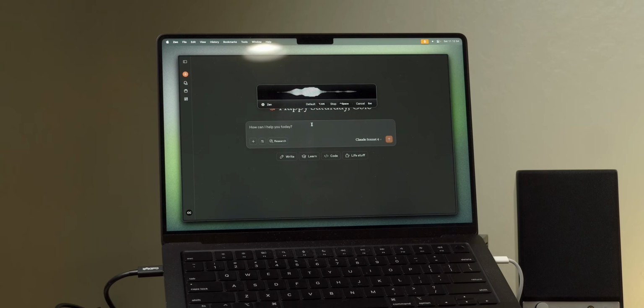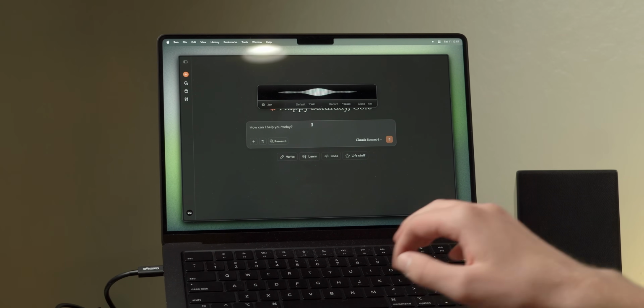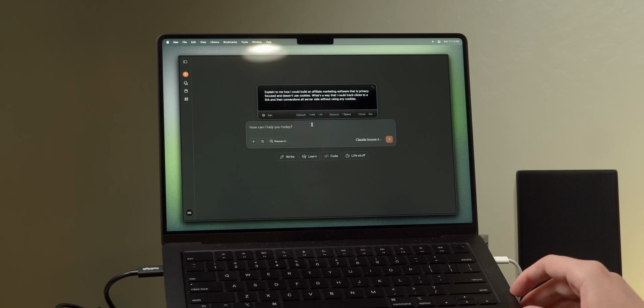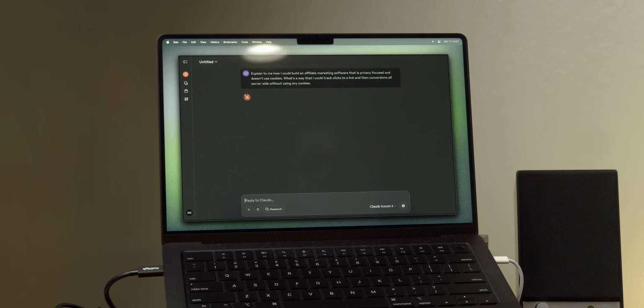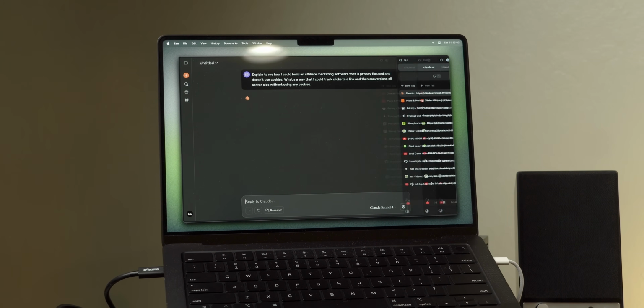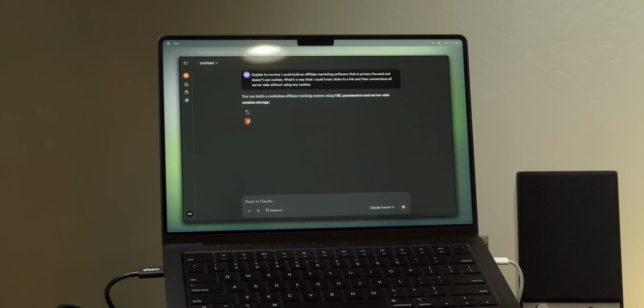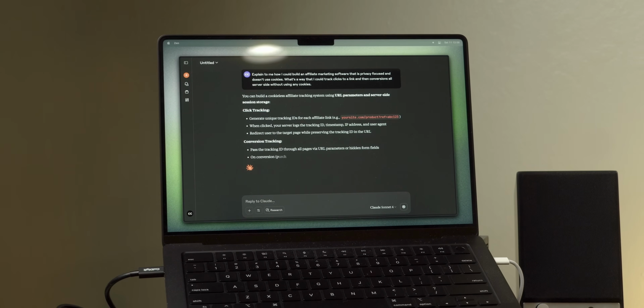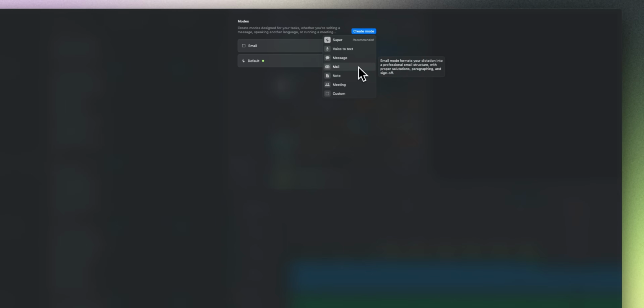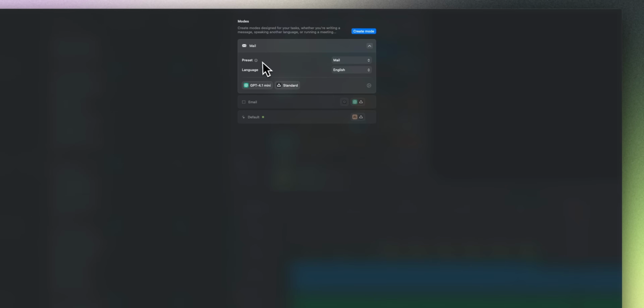Super Whisper is an AI text-to-speech app that both dictates what you're saying, but also lets you run local and cloud post-processing models to clean up the text, fix your grammar, and format it properly for any given context. While macOS has built-in dictation, it's nowhere near as good as what Super Whisper can do. You can set up different modes so that the AI behaves in a different way for different use cases.